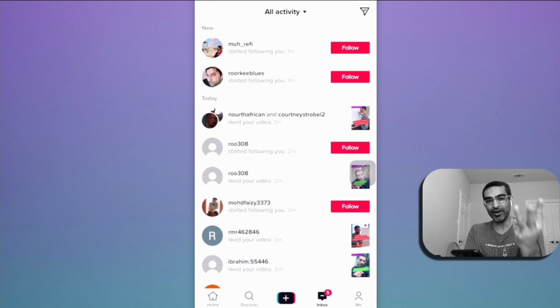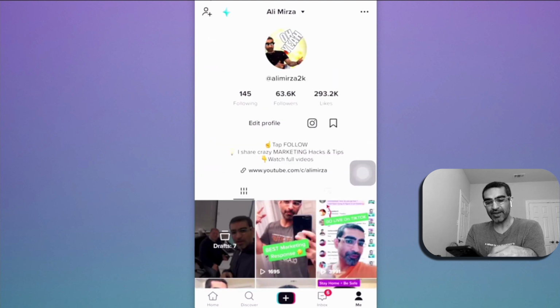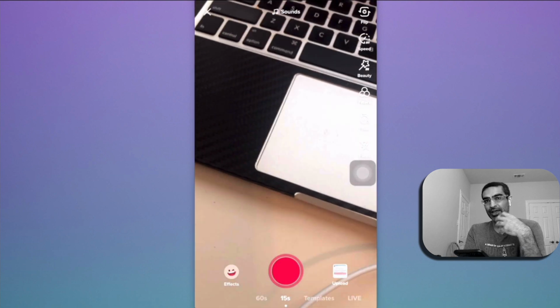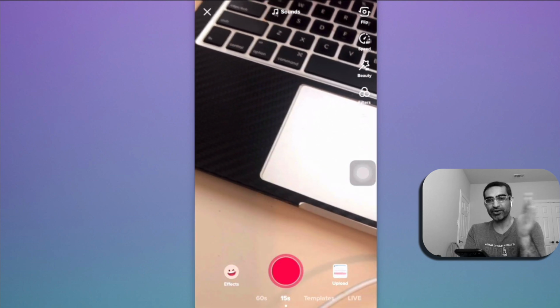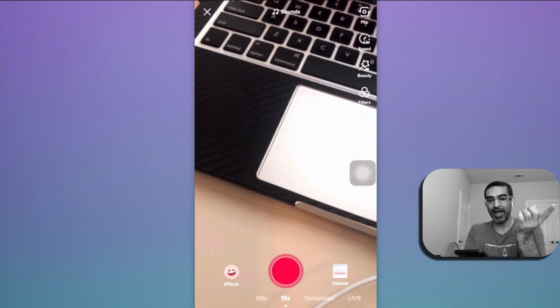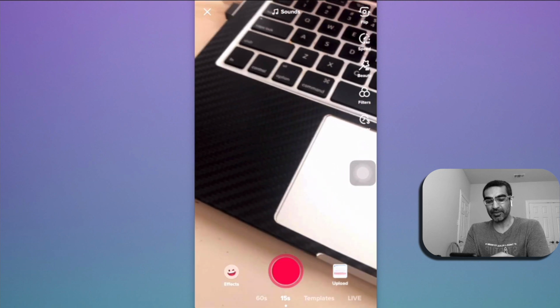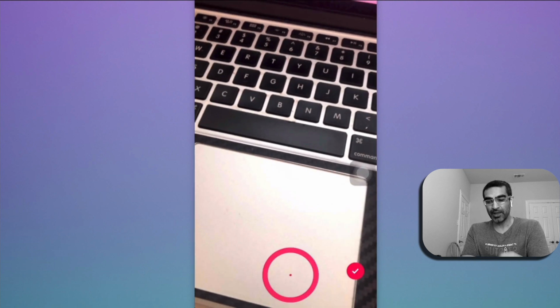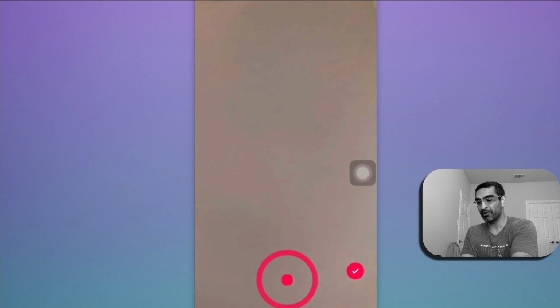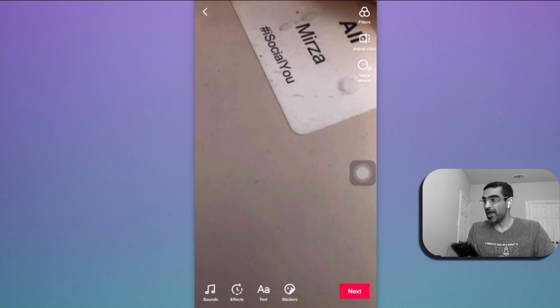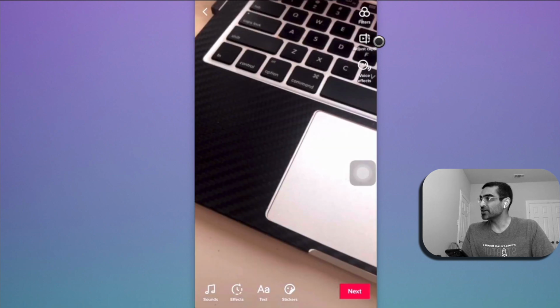Now let's talk about the third one. The third one is very simple. Basically, it makes your content creation or your video creation easy. We used to record something in TikTok, and then sometimes if you had to trim, you would have to use a separate app and then bring the video back. Now you can do it in TikTok itself. For example, let me record. Here's my clip number 1, and then here's my clip number 2, right? So hit next or the check mark, and if you see on the screen right here, it says clips.